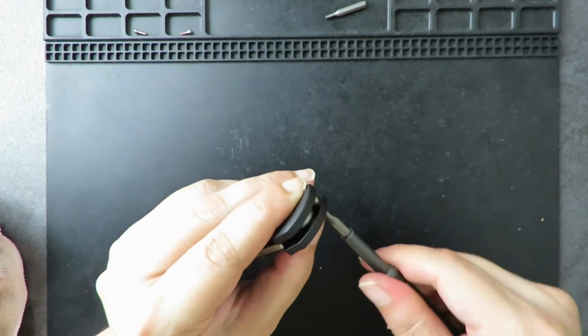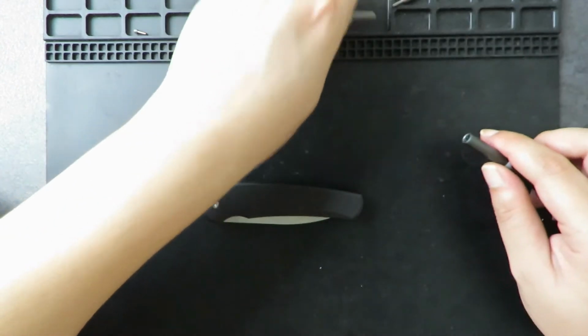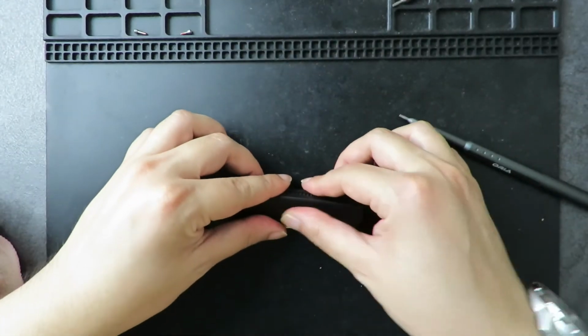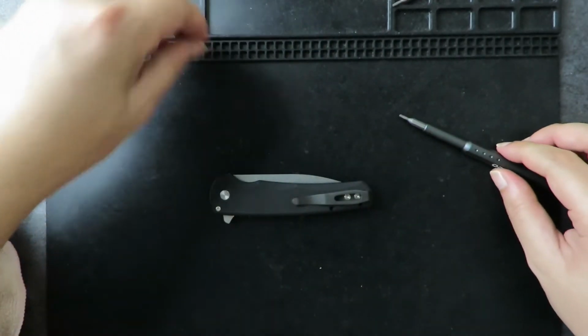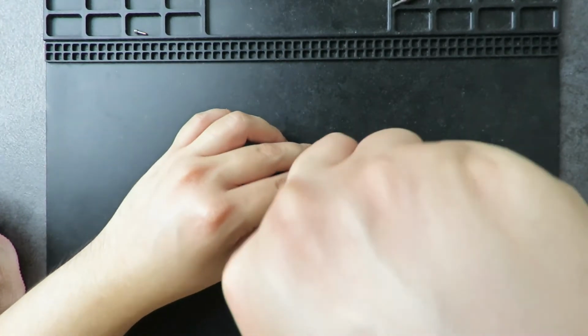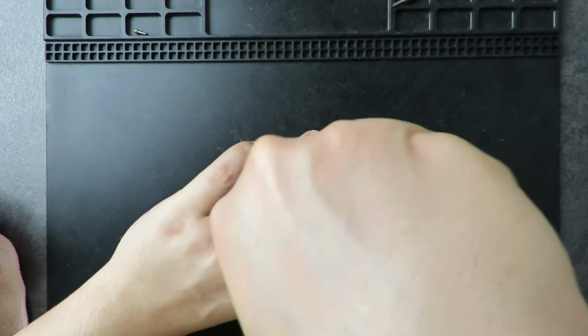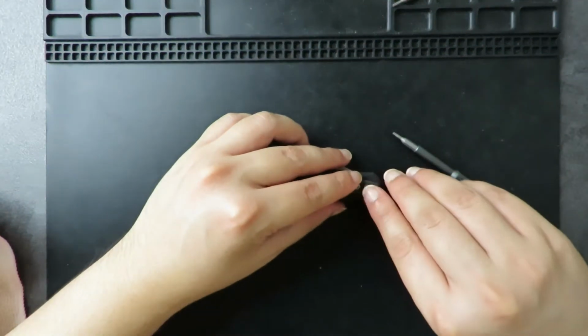Nine minutes in and I'm almost done. That is quite short for me. I think my record for the longest disassembly video was like 30 odd minutes. It was a Gonzo G-lock, which is similar to an Axis lock type situation. That one was a full disassembly.